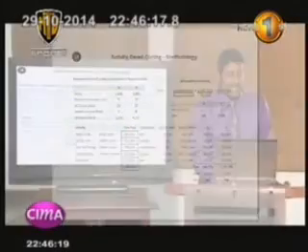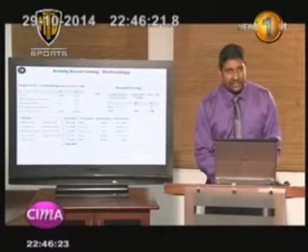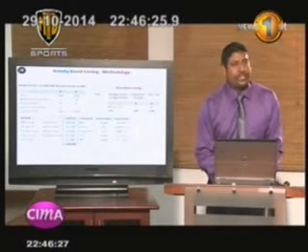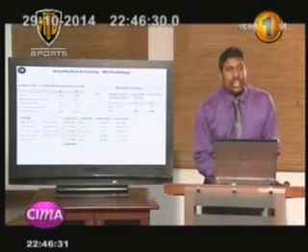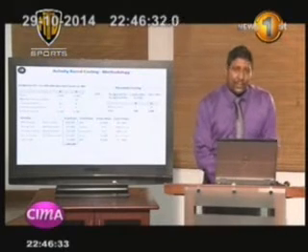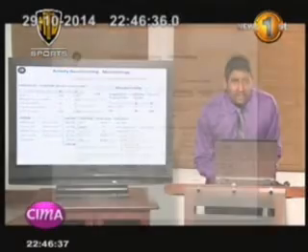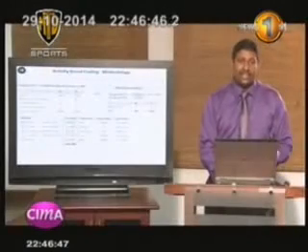Now let's look at quality testing. Quality testing is driven by the number of inspections. Now look at the data. Inspections are given not per unit, not for the entire product, but given per batch. Inspections per batch is 2 for X and 3 for Y. How do you calculate the total number of inspections? 2 should be multiplied by the number of batches, and 3 should be multiplied by the number of batches to arrive at the total number of inspections. 2 into 100, 3 into 50 gives you 350 inspections. Now that driver is also at the batch level.